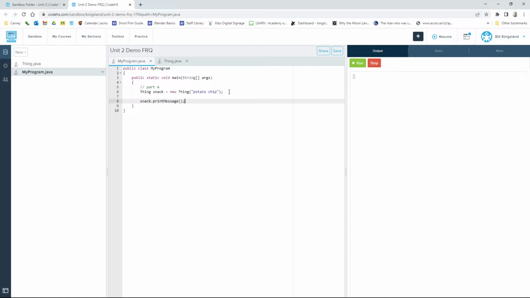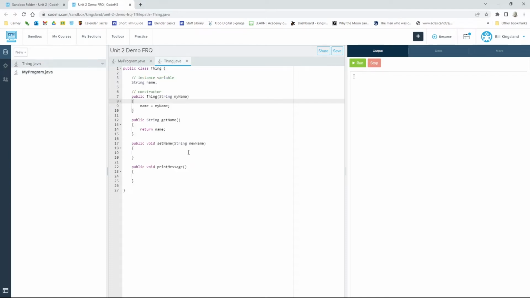message, and we're going to get an error here, I think. Let's see what happens. Maybe it'll work. We're calling a void method that doesn't actually do anything. So we might just end up with null output, which is what we're seeing here, which is good. So let's go back to our Thing object.